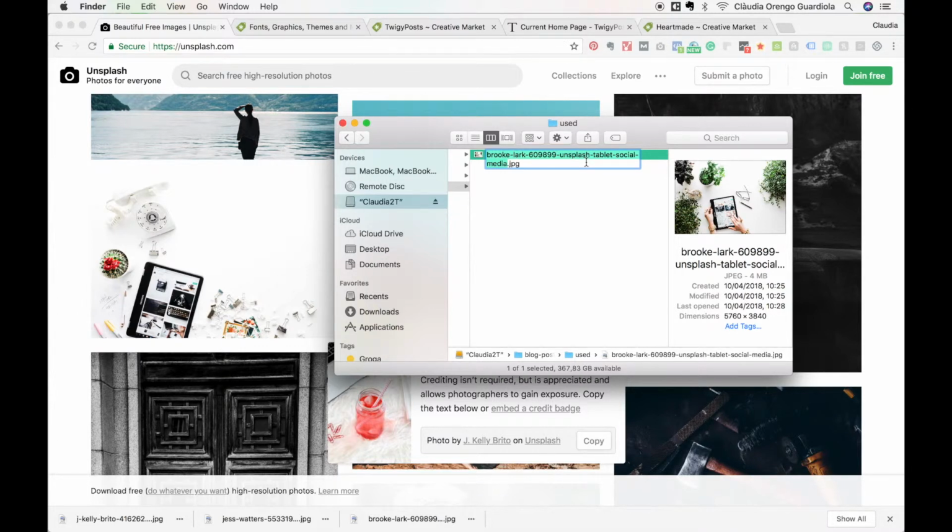So maybe this blog post is how to schedule your social media posts from your tablet. Okay, so I would add all these words. Why? Because one, it's describing the blog post I'm sharing, and two, it's describing the image itself.